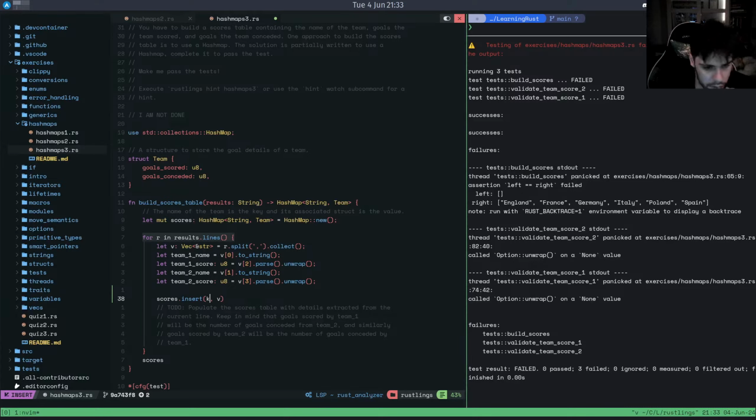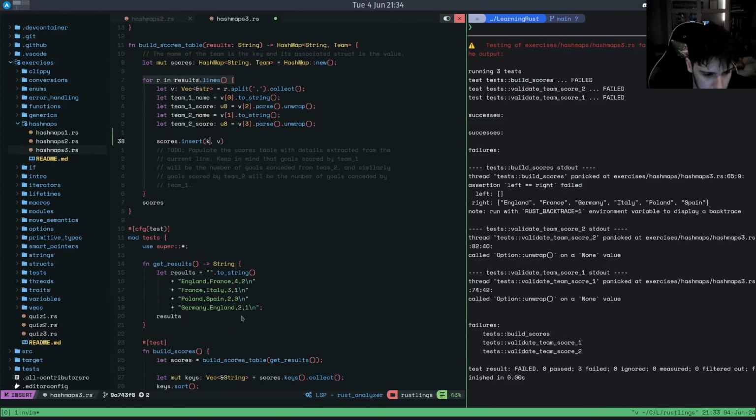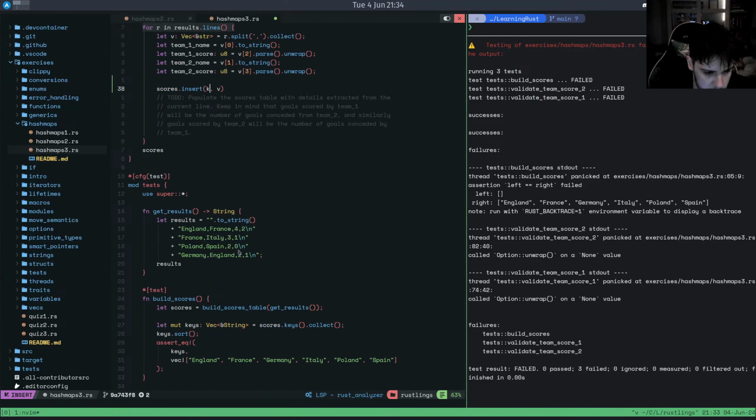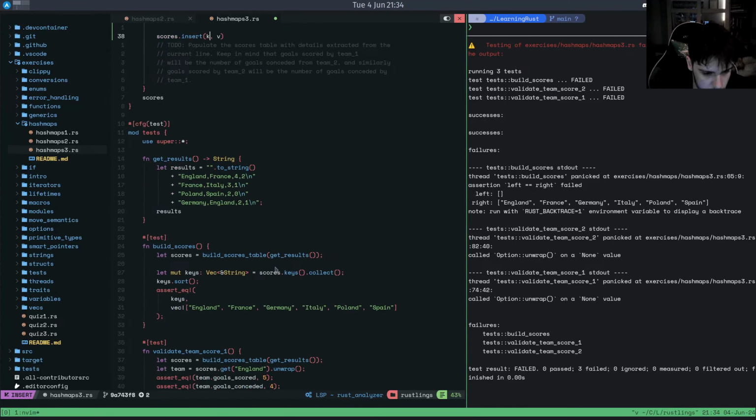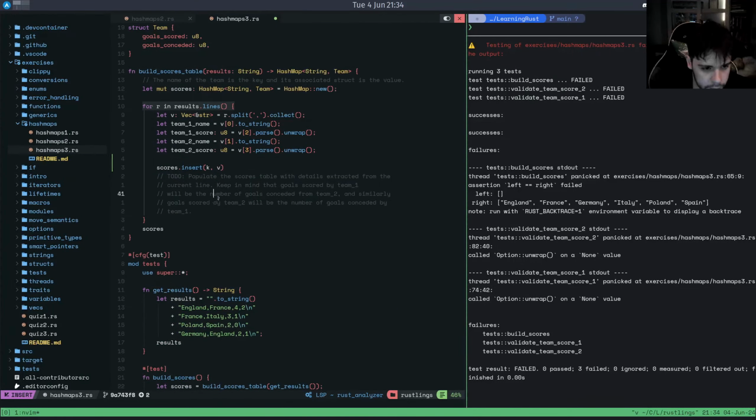Because how do we keep information between? I think I know what this wants. Let's see. So if they do this, what are they going to expect? Oh, we're going to go through each one.